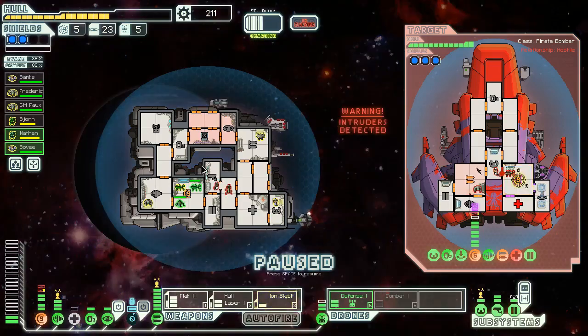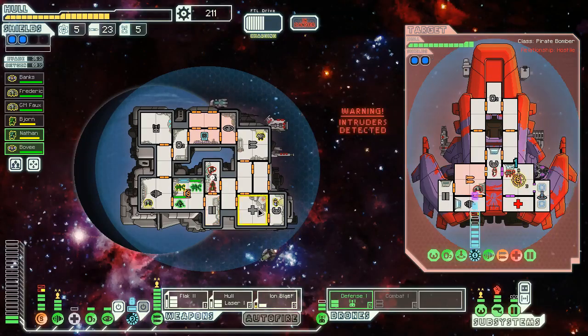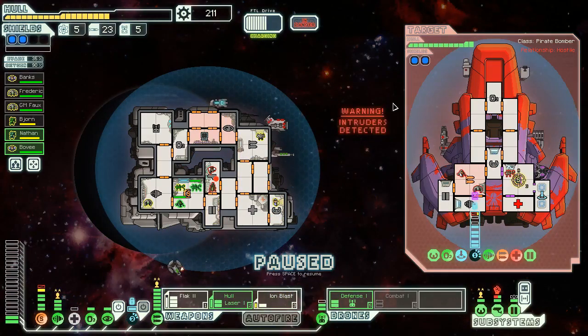Now it should be auto-firing. If they take out our sensors, I don't care. The hull damage sucks, but apart from that, it's no big deal. We should cloak for something. There's so many things to focus on. Yeah, our sensors are going to go down.